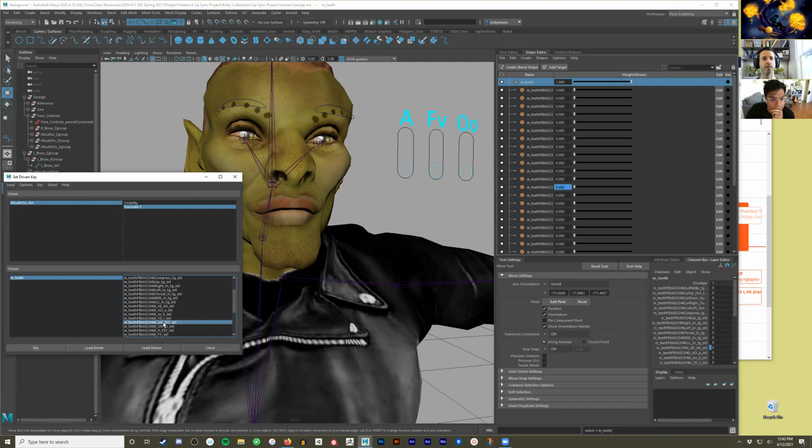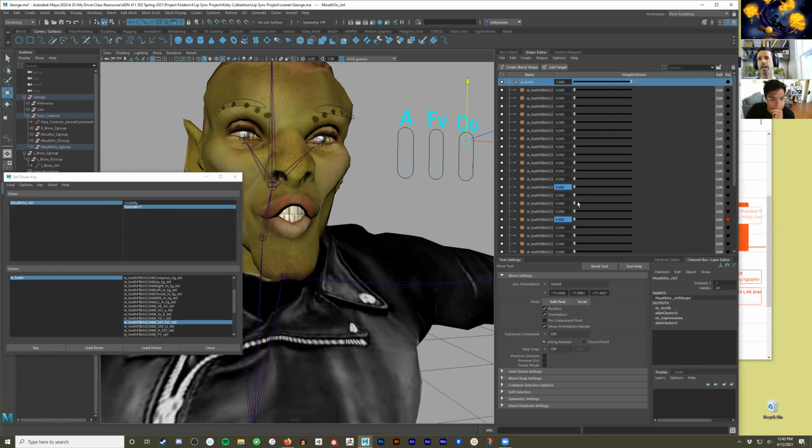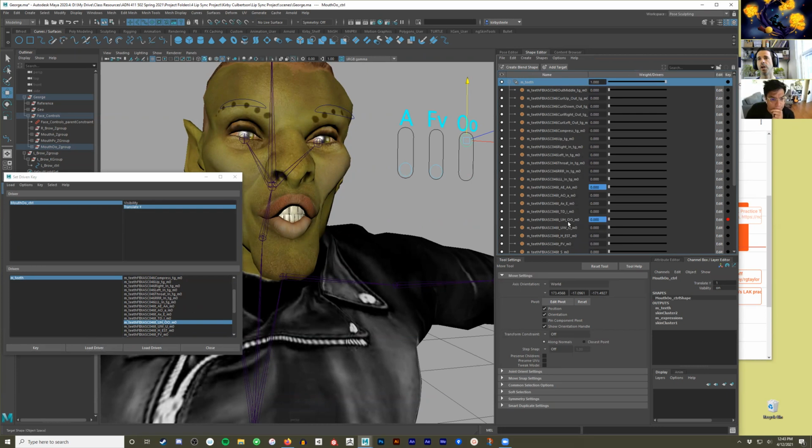Control is at 0, blend shape's at 0, hit key, dial up the control to 1, then dial up my OO to 1, and hit key. So now this single control is driving both of those blend shapes.